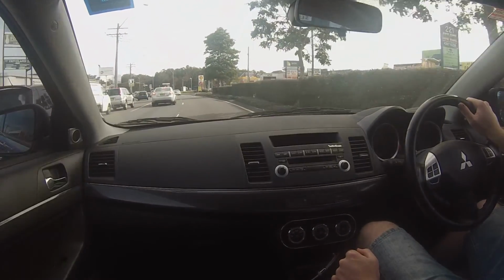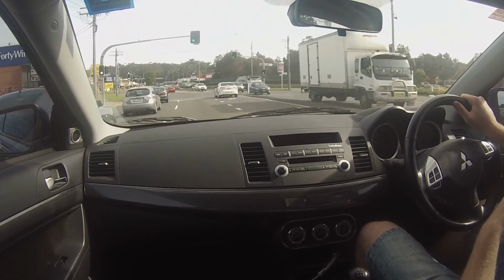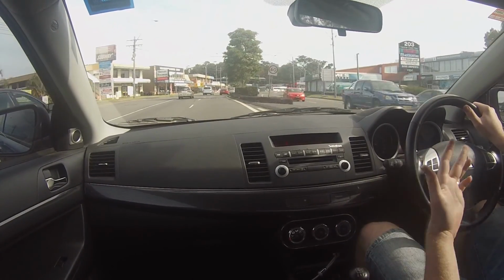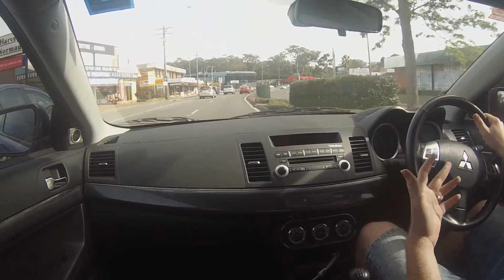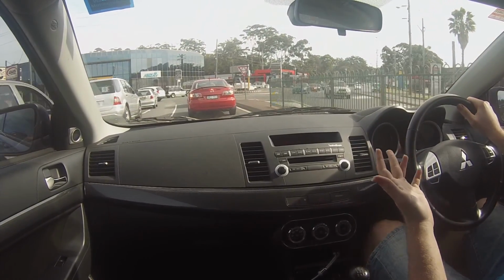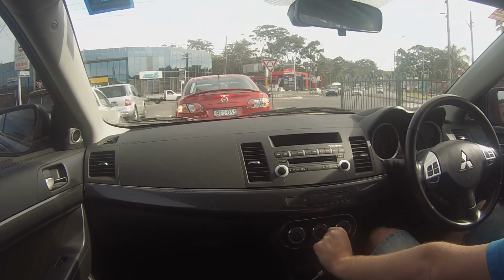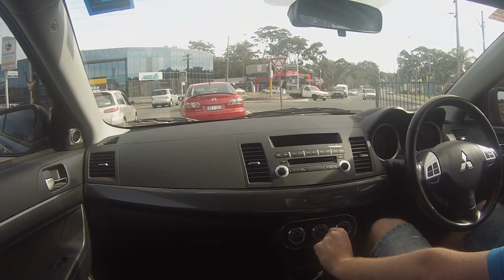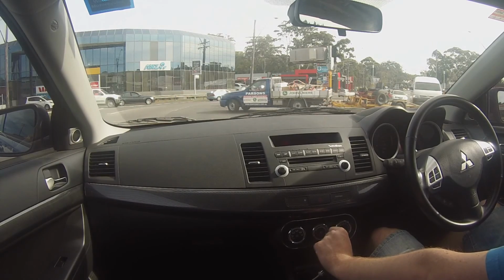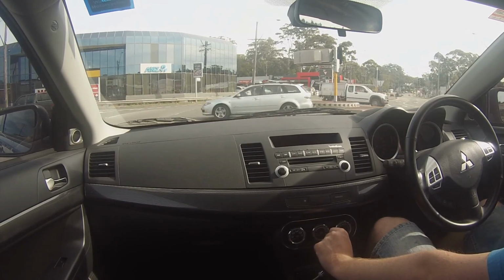So instead of braking, what you should be doing is looking further ahead and looking to see if there is something that you might need to slow down for. And if there is, don't brake, just let off the throttle earlier and coast down to the speed that you need to be, whether that's stopped or just slowing for a roundabout. In this case I'm not doing that, I'm just driving up towards a roundabout and applying the brakes to slow down. If I was trying to drive economically, I would have seen that there was a roundabout coming up and slowed down much more gradually. So then I'd be utilizing the energy that I'd used to accelerate up to the speed limit instead of just wasting it by slowing down so quickly.